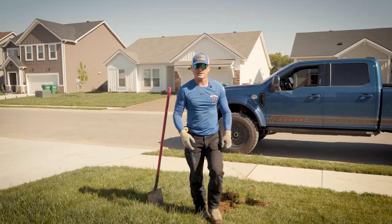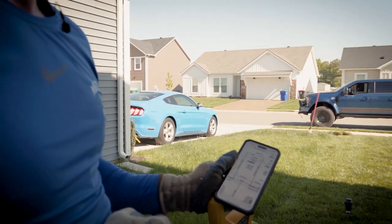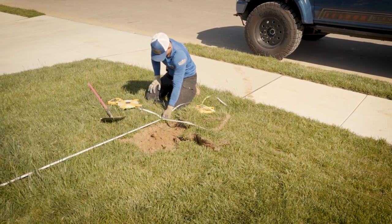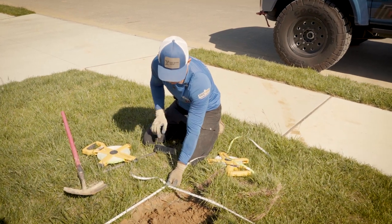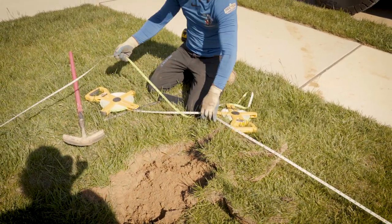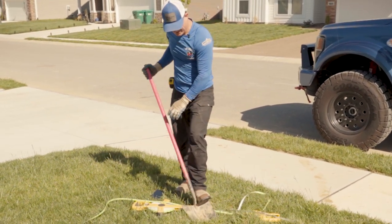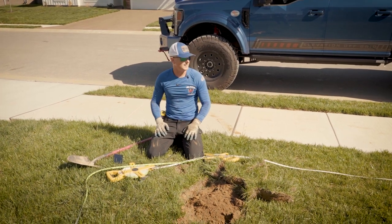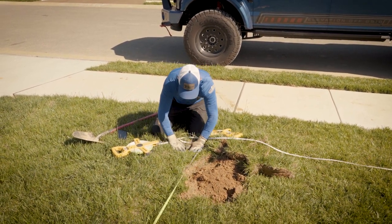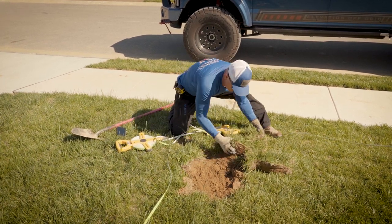A few moments later — I guess we're gonna get a tape measure now. Can't cheat. Just to prove to everybody, there's no dimension on the drawing for the side line. The pin is supposed to be right there — 124.78, 62.5. Would you look at that? The lesson we learned here: don't take shortcuts. If I had just gotten the two tape measures out they would have told me exactly where the pin is. Instead I fertilized the ground so the grass would grow back neatly.